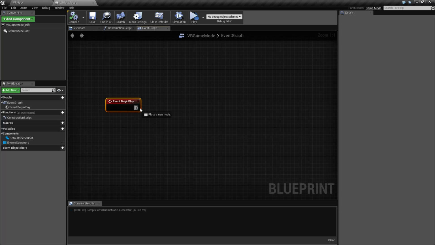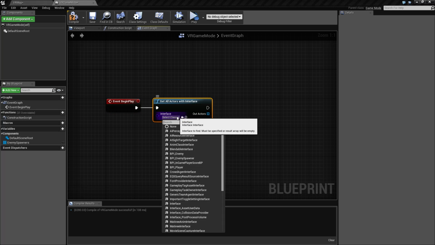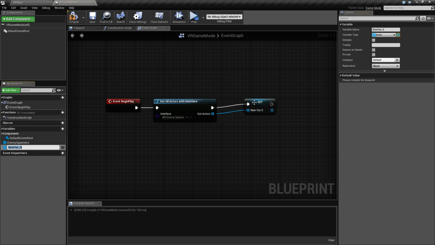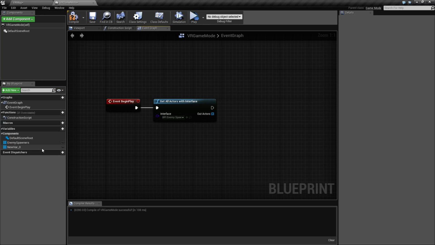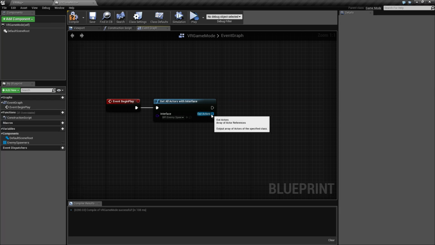So I want to make sure that I get all actors with interface, and we're going to do the enemy spawners, and we're going to just go ahead and promote this to a variable. And of course I already created enemy spawners ahead of time. And there we go, and we'll set that like that, which of course, oh, seriously, this is one of those issues that you run into.